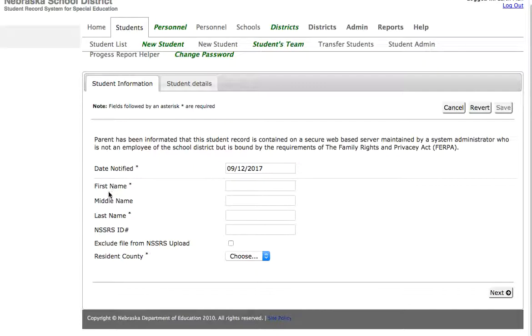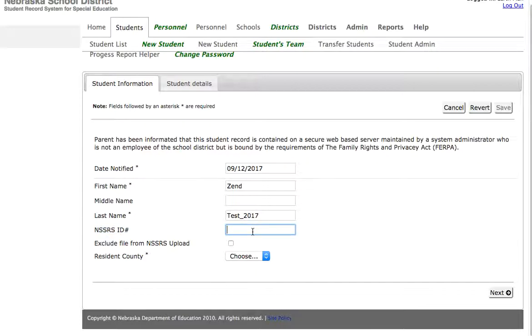Then it's just going to ask you to put in the names of the student. I'll just put in a fake name. We always use Zen because we're working on Zen framework. I'll call this Zen Test 2017. Now we have a section here for the ANIS ID number. This is not a required field, so you can skip it. However, if your district does plan to use the SRS system to record your ANIS data reporting for the state, you definitely want to have this number built in.